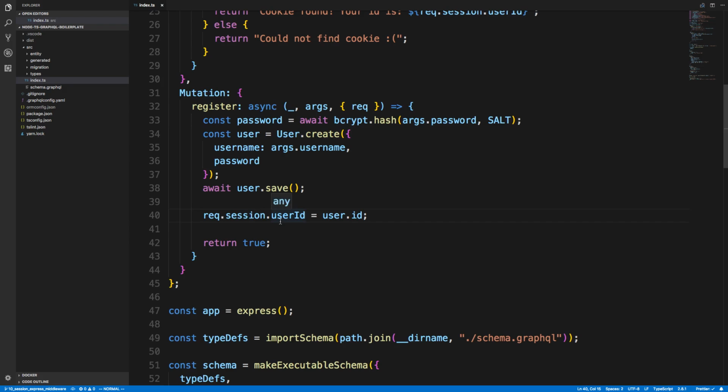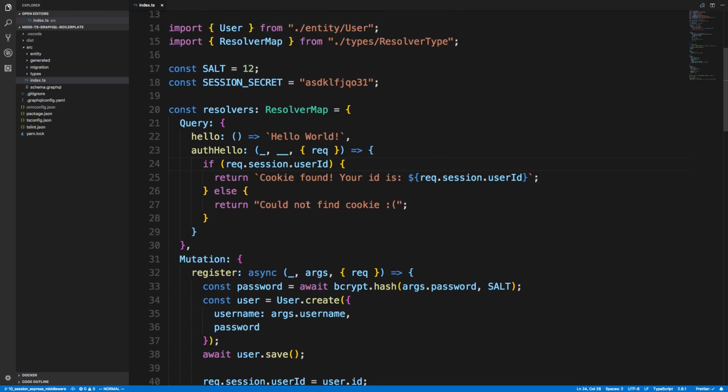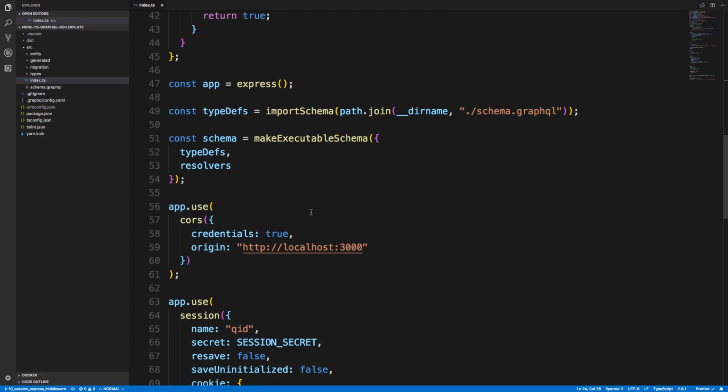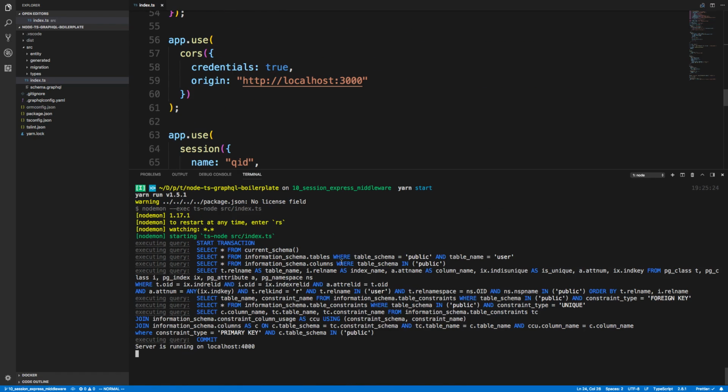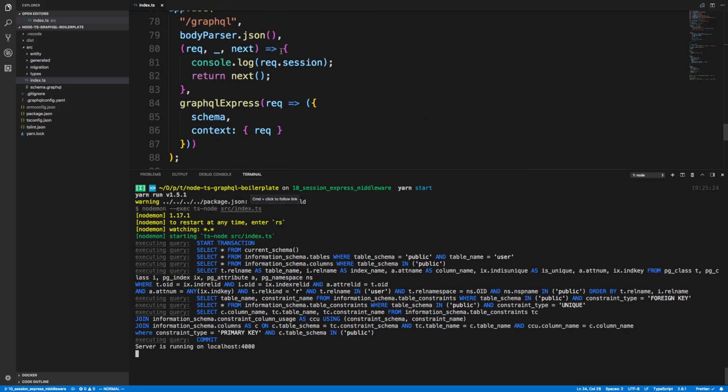So here it would save the user ID. And then how would I access this user ID on further requests, right? Well, that session object is now going to have that user ID in it. So I just say if request.session.userId, and if it's there, we just send it back. So this is the same thing I had before, checking whether the user ID exists. So let's take a look at this in action, and I think it'll make a lot more sense. So here my server has just started up and we're just going to look at the logs so we can see when this is called, what the session looks like.